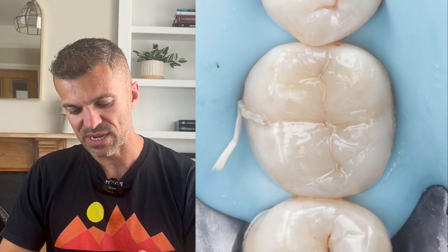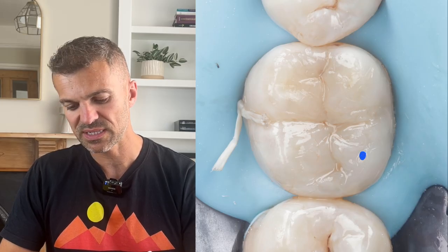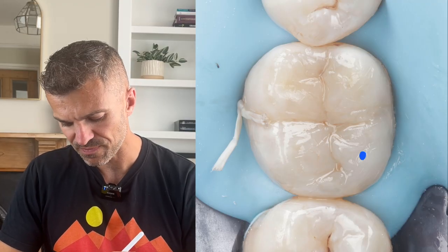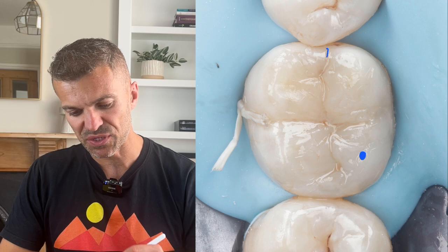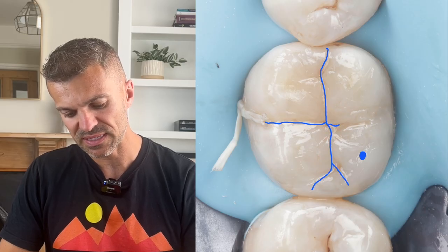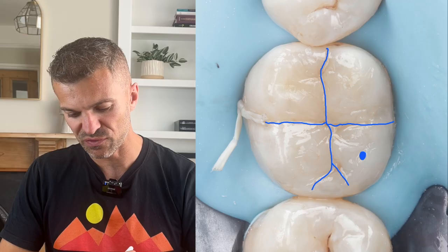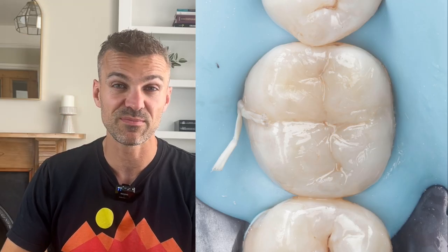The next step is to add in the occlusal anatomy. You can see that the cusp tip is about here — just inside of where the wall was that I've built. I'm using the anatomy of the tooth to just copy and carry on from the embrasures into my fissure pattern, and then here distally it's a combination of being guided by what the tooth is giving you as well as having a general understanding of the cusp anatomy that's needed. I hope that was useful and answered some of the questions on rebuilding a cusp tip in direct composite. Try out some of those methods and remember: keep it as simple as possible and don't try to overdo it with each increment that you're adding in.